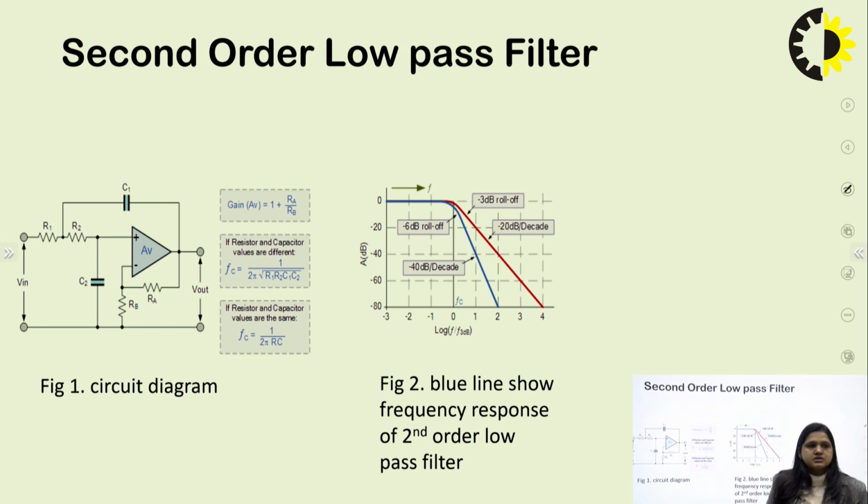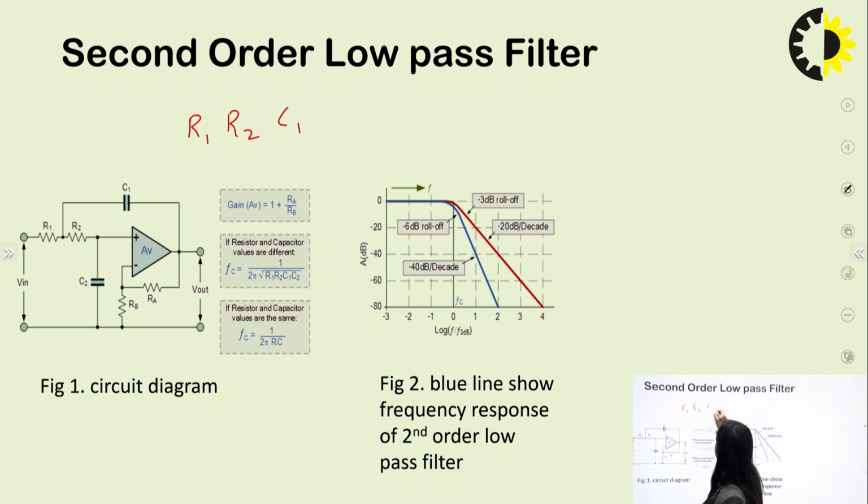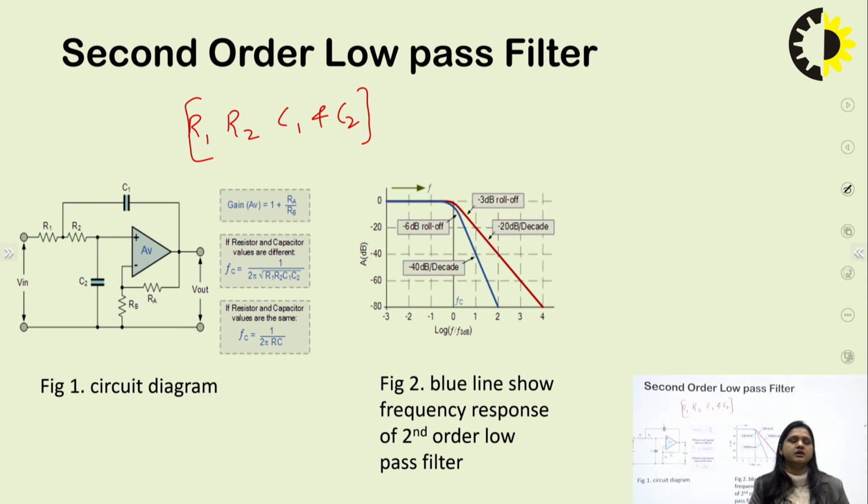Now come to the second order filter designing. For the second order filter, the only change is here, I think it is not visible on your screen, but here at the input of R1, input signal is applied, and here the frequency selective network consists of R1, R2, C1 and C2. Because it's second order, that means there are two RC components. One RC provides one pole, so it is known as a first order filter. Two RC provide two poles and are known as second order filters.